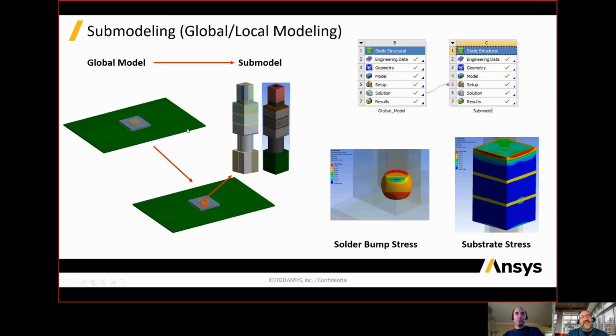In fact, we can do this in multiple layers if we really want to. I could start with a global board level model, go to a model like we see right here, and even zoom in further if we need to. We use this a lot in structural mechanics, and a lot for welded joints. Here, solder joints are usually a big candidate for this. You can see at the very end the level of accuracy, with the detailed solder responses. At the final stage, we could even start with a trace mapping in the global model and then go to a full 3D trace model in this feature. By the time you get to this stage, it's a great spot to use that sort of modeling.